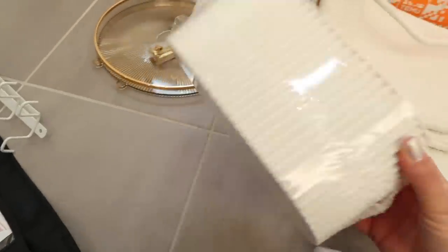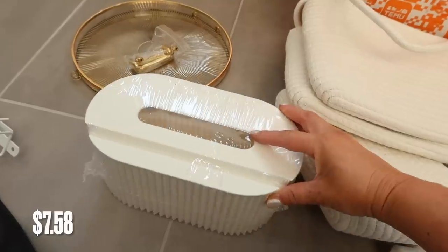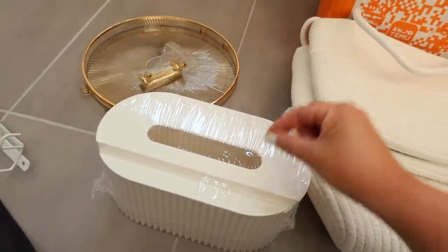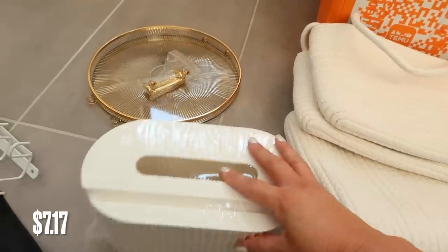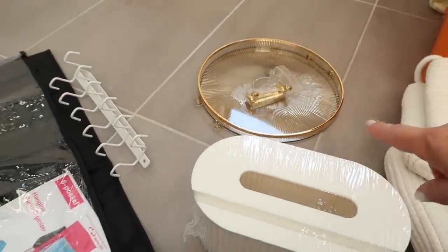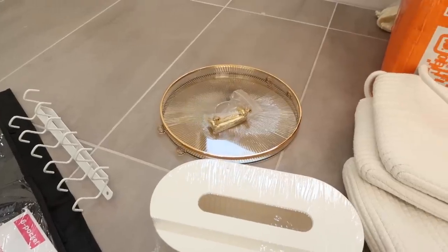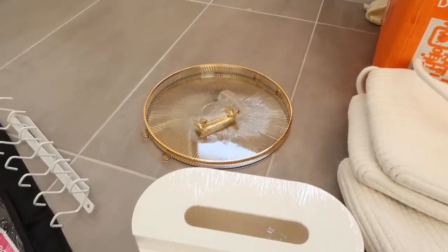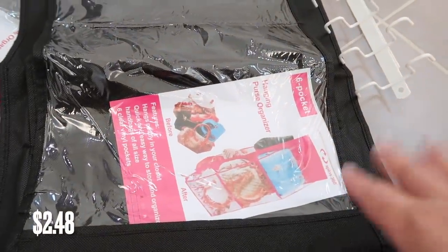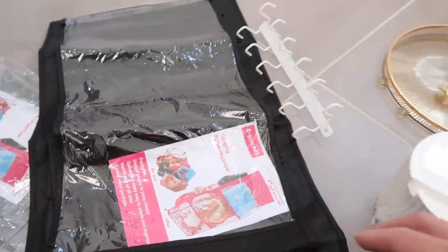Another thing I wanted to talk about is this. This hides all your electronics, so you can put all your things that you plug in there and pull the cords through here. So that's really cool. I have to put these handles on, but I thought that may be pretty out on my countertops with the specialty lotions and perfume and all of that. And then I went ahead and grabbed these because you just never know. It shows purses, but I feel like you can do shoes and so many other things.